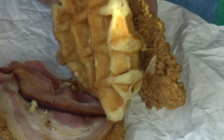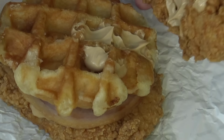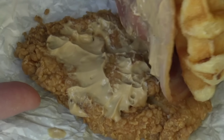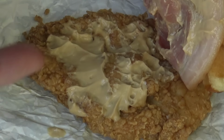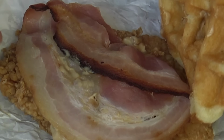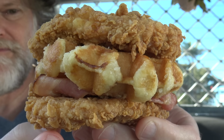Flavour-wise, well, the waffle is very sweet and coated in sugar. It's got that funny sauce, it tastes like bacon mixed with maple and mayo. And well, it sort of half works, and the other half doesn't. Then the bacon, which I'm glad is on there, because without that, it wouldn't taste half as good as it does. Unfortunately, the other half that it tastes isn't so good. It's a real mixed bag, this one.